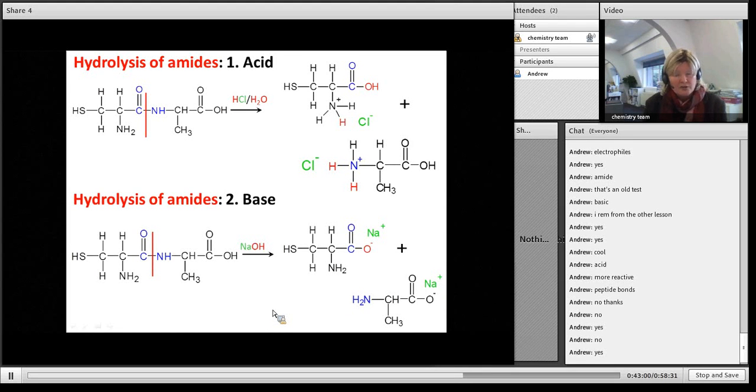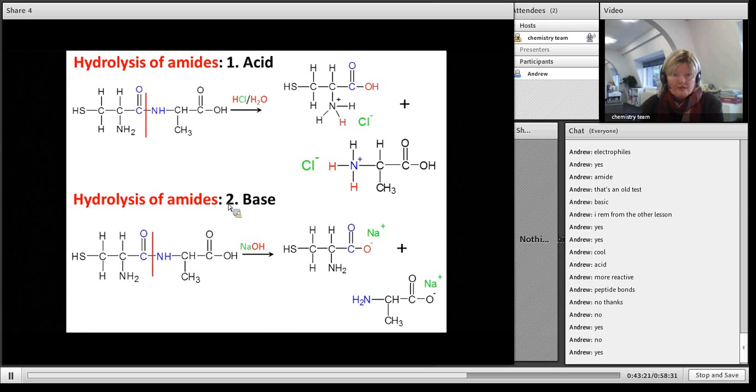Polymers, they can ask you three types of questions. Give you the polymer, make the monomers out of it, identify it. Give you the monomers, make possible polymers. Or they could ask you the hydrolysis of polymers under acidic or basic conditions. So just make sure you practice those things.